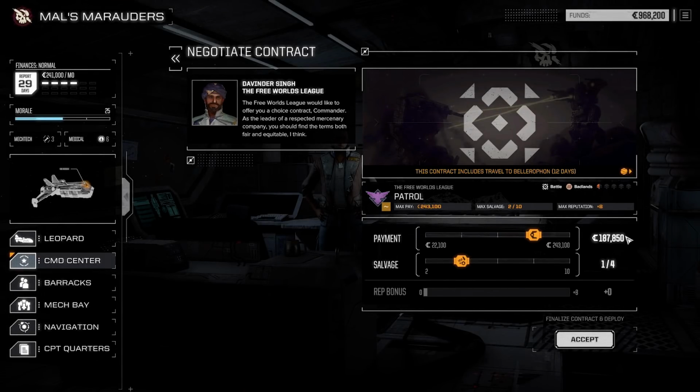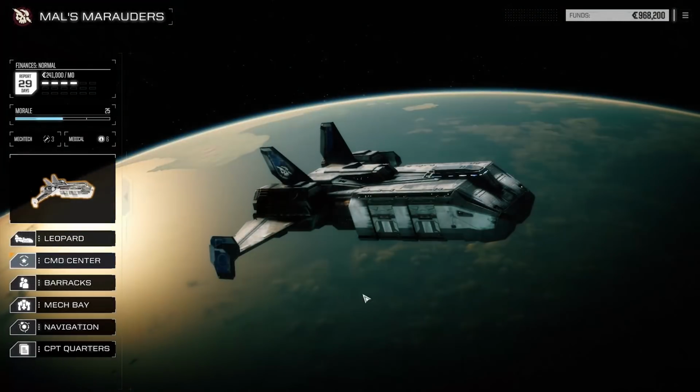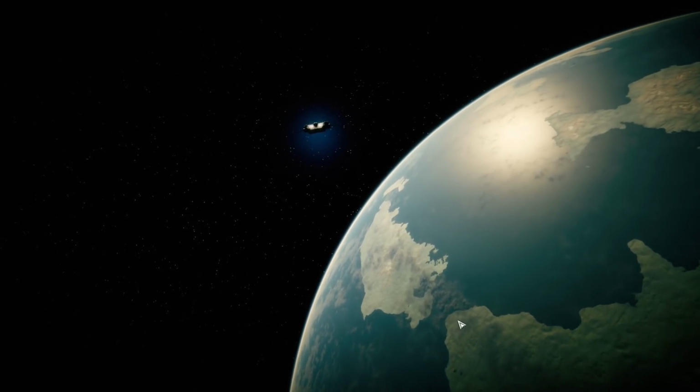All right, so we're going to go for this. We're going to take 187K, and we're going to take 1 priority salvage and 4 of whatever, and we're not going for any rep increase. Roger that, Commander. Okay, we're going to accept, and here we go.